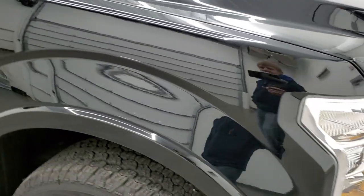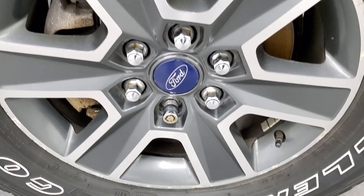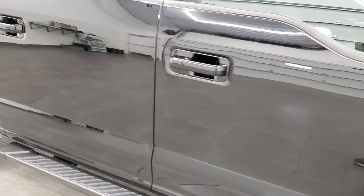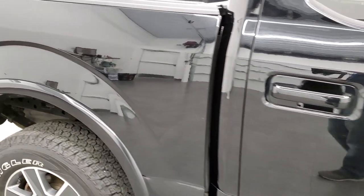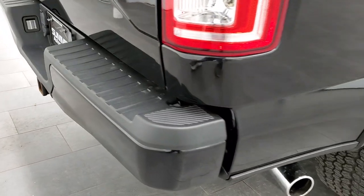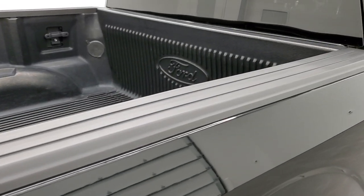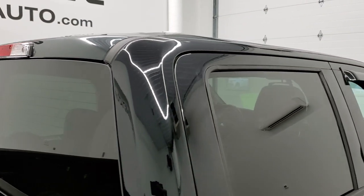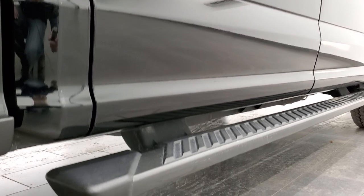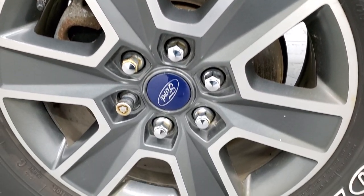The passenger side front fender is in excellent condition as well. The passenger side trim — no major scuffs or scrapes. And as you go down this side of the truck, take note of how clean the body is, how reflective and mirror-like that paint is. We take these HD videos so if you are far away or even if you're close by and just cannot make the trip down but you're still interested in purchasing the truck, you can see the truck, hear the truck and have confidence in the vehicle before you even get here. So when you do get here, there's absolutely no surprises and you can make a smart and informed buying decision from wherever you're at. And if this video helps you make that decision, let your salesman know that you saw the video, that it was helpful and that Brett sent you.